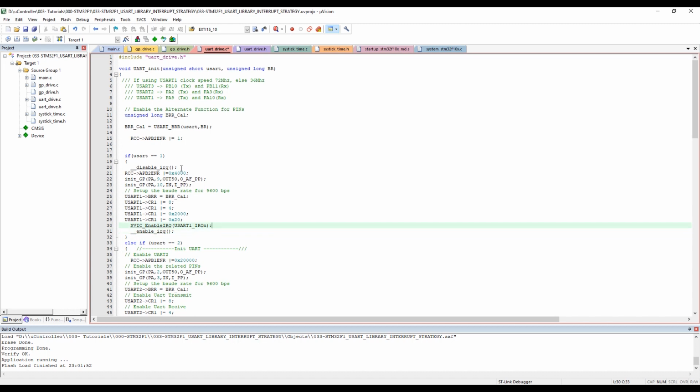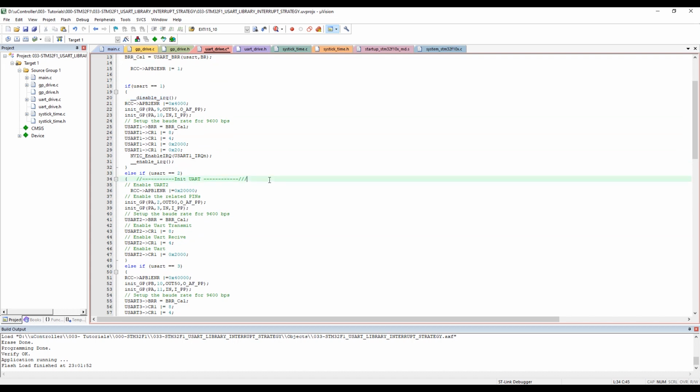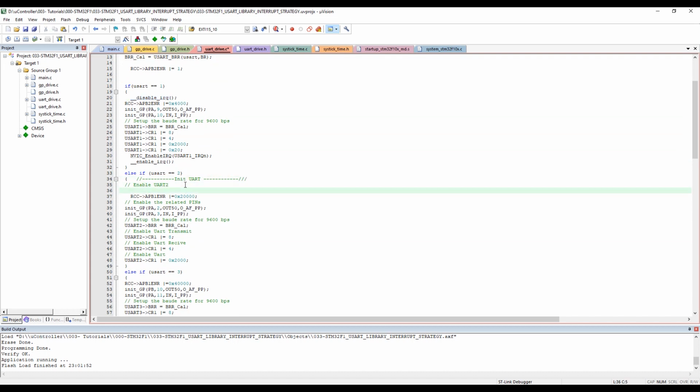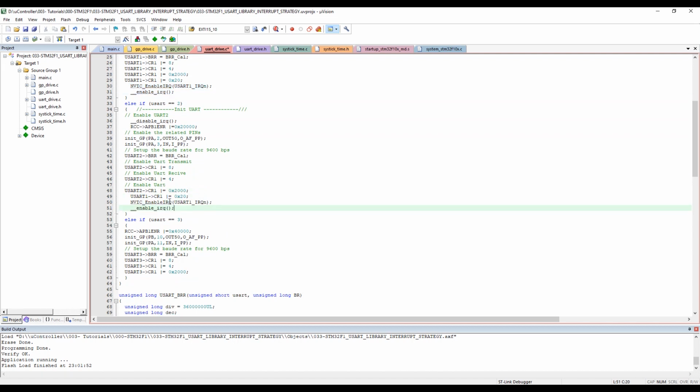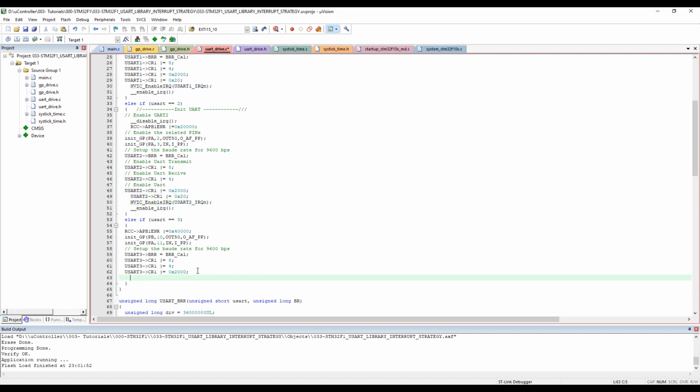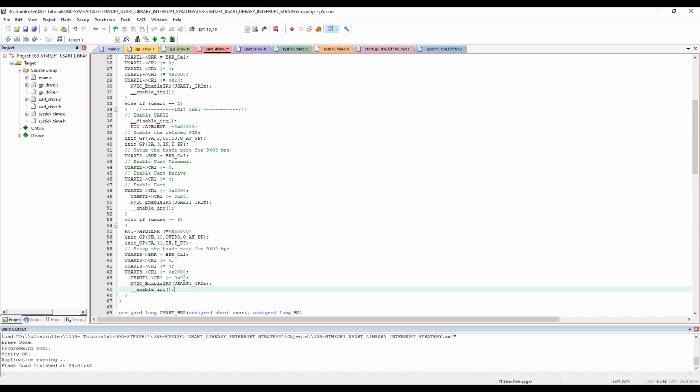Okay, so this is for the first one. Even though we don't need UART1, let's have a clean library that we can use later on, or with whatever other board. So this one is 2, and this is 2. And the last one here, this is 3.